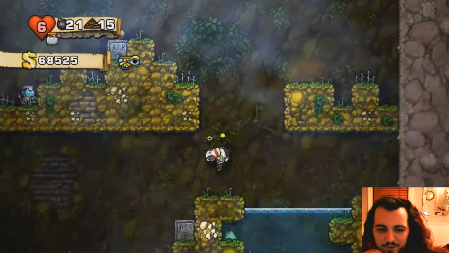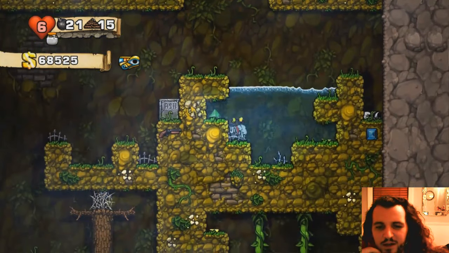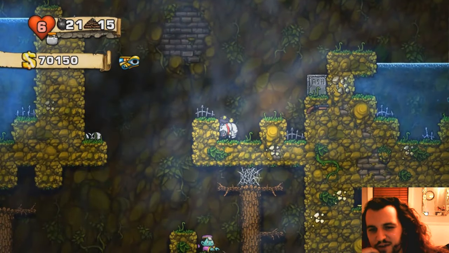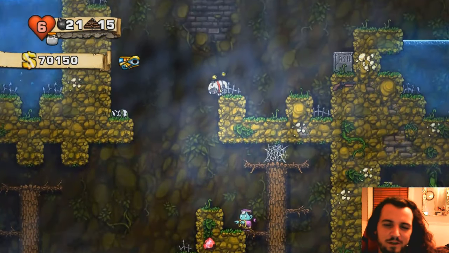Critically, we're trying to avoid fall damage by dropping down carefully onto the highest point of the floor below. And here's a good find. That grave has a shotgun buried underneath it. We're definitely going to come back for that.